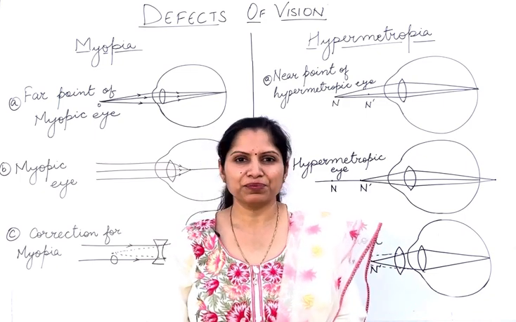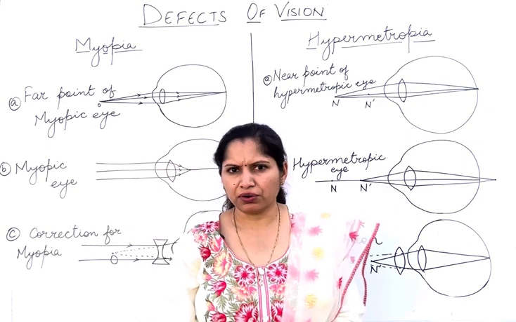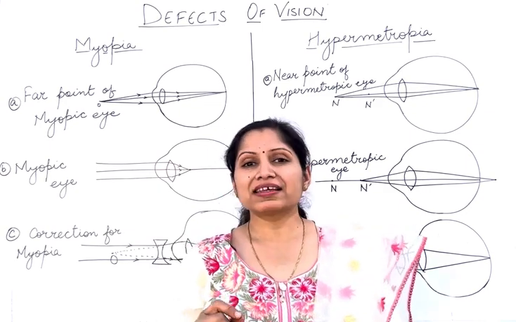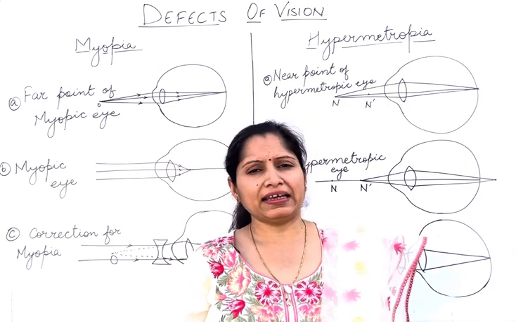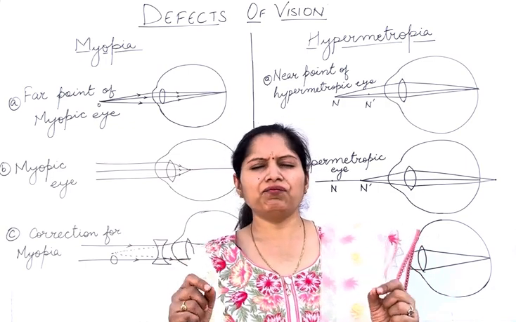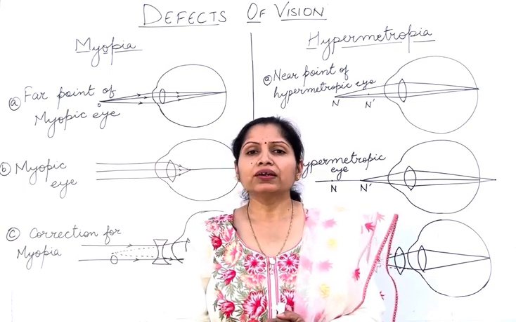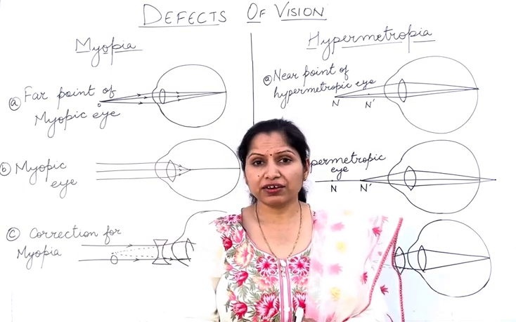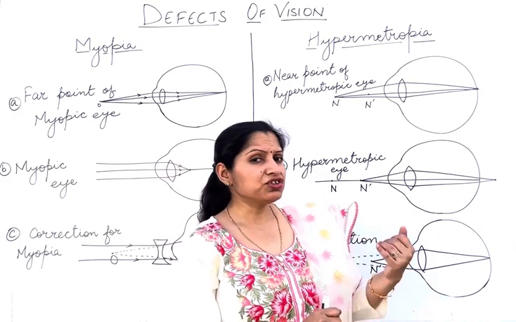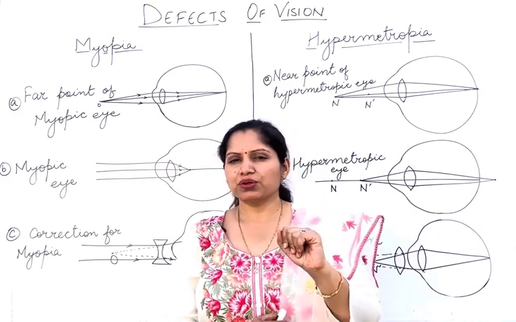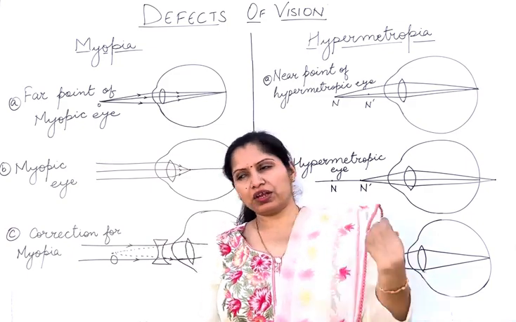Now, how to remember all that? Especially how to remember the correction for myopia and hypermetropia. It's a very, very important question for your exams, which lens is used for the correction of myopia and which lens is used for the correction of hypermetropia. I'll tell you one trick that will make your learning very easy.